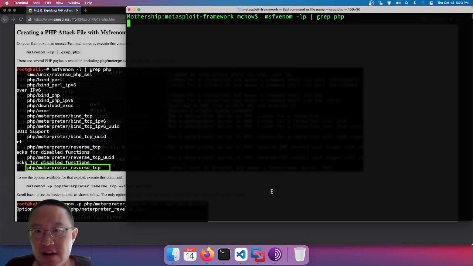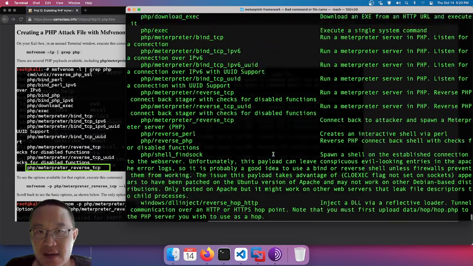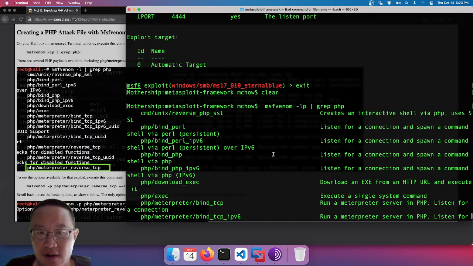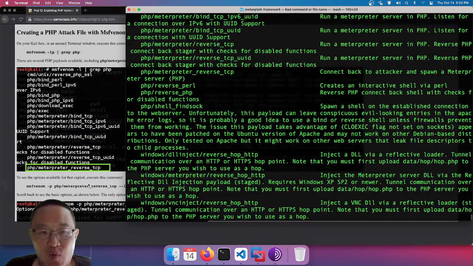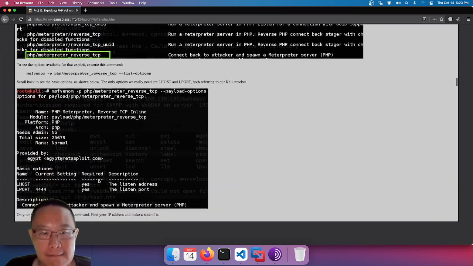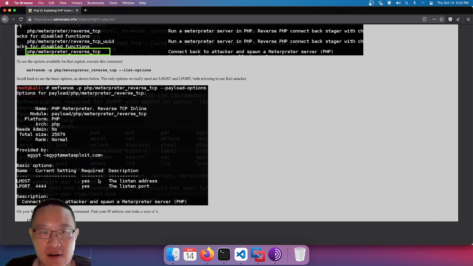This option, msfvenom -l payloads with grep, will show you all the different PHP payloads that you can use. But we just want to create a web page that when people click on it, actually talks to the attacker. And then the attacker completely owns the system.